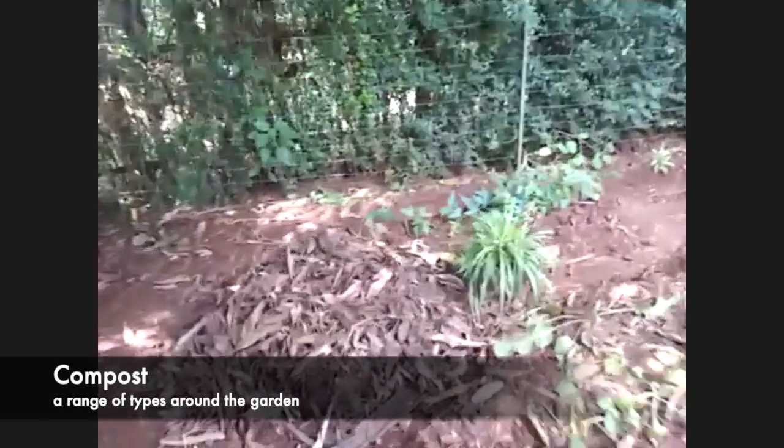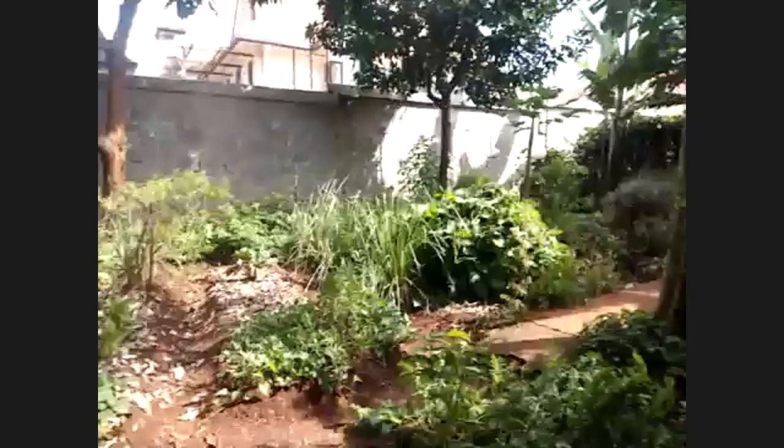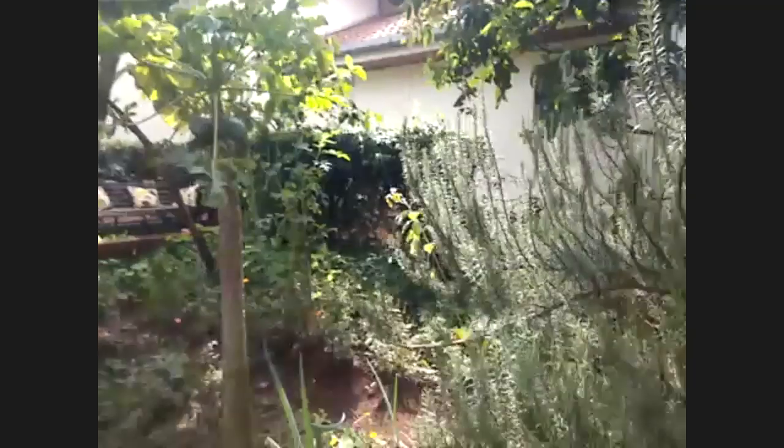And the last fertilizer, very important, and probably most importantly, is the compost. And we've got different compost piles. Here's one. So these are strategies which are working quite well. Making sure the water stays in the soil with mulching, cover crop, living or brown mulch, and using their own fertilizers, or producing their own fertilizers.